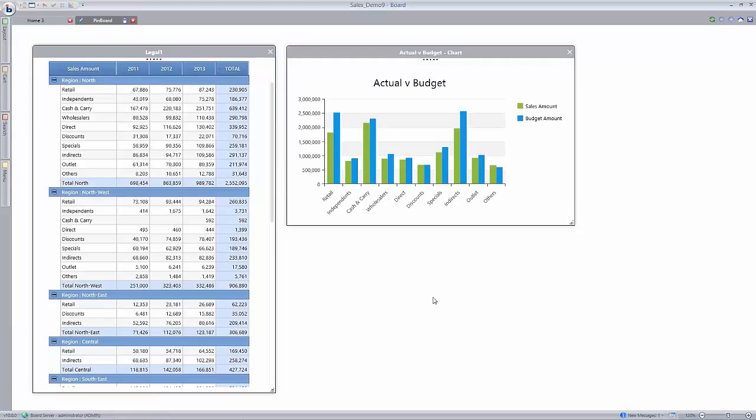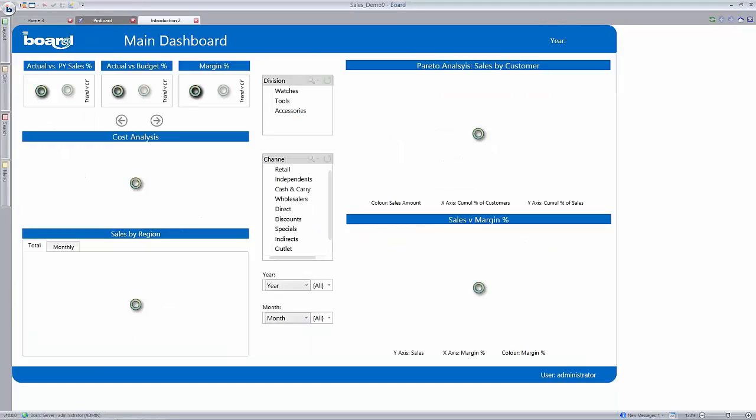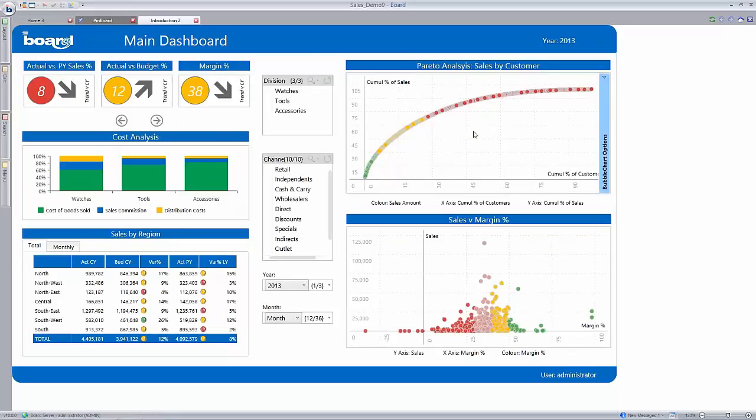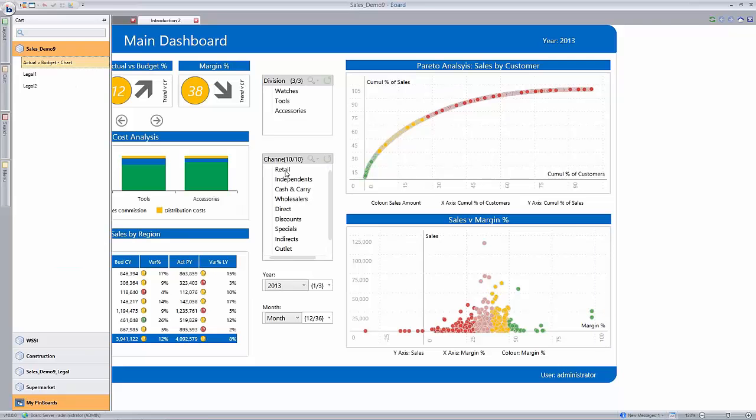If I just want to fill the visible screen, maybe in this case I'll just put one more item on there. Now the item I want to put on there is actually something which I saw earlier on, something somebody else has built. And as a lowest level user, I like this Pareto curve, but I've got absolutely no idea how to build it. I don't need to know how to build it. I can simply right click on it, add that. I'll call it Legal 2 in this case. Click OK.